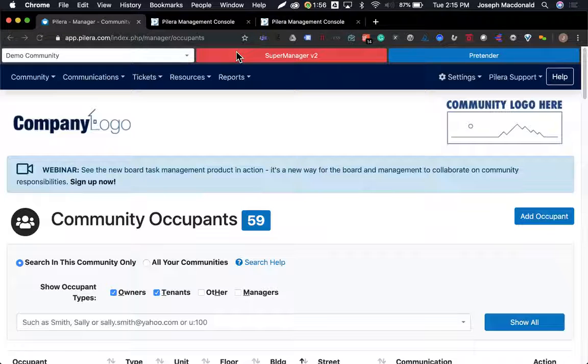Can you assign tasks to a committee? At this time, I don't think Polera really has the concept of a committee. It would have to be assigned to a user in that committee. So there would be some kind of user that would represent that committee when you assign it to them. You could also potentially use categories to filter that down more, have a category that is specific to that committee, such as a gardening committee or something along that line. So any task involved with that committee would use that specific category.